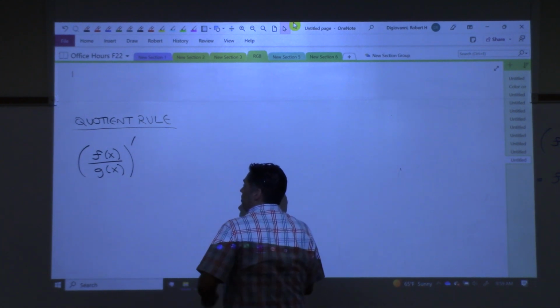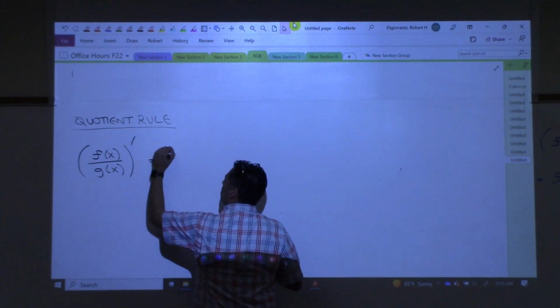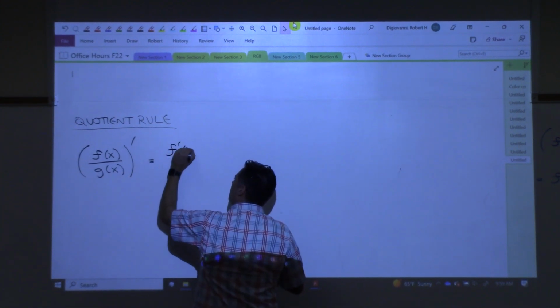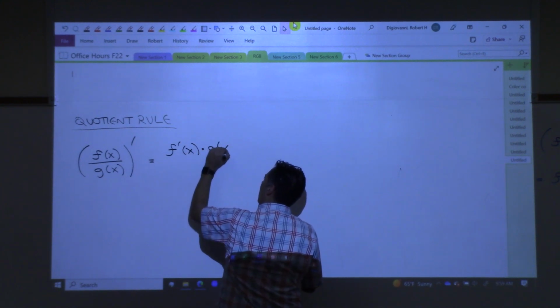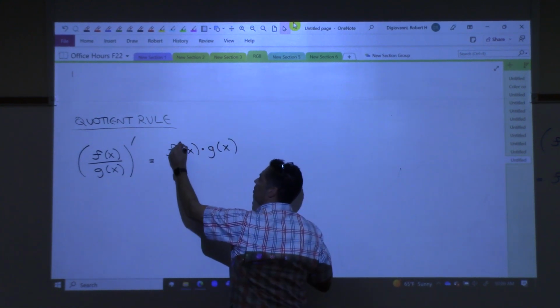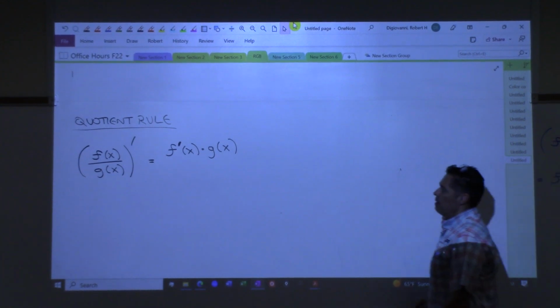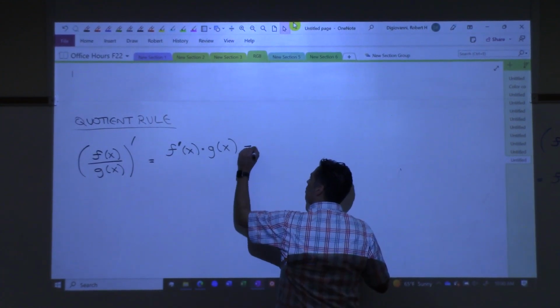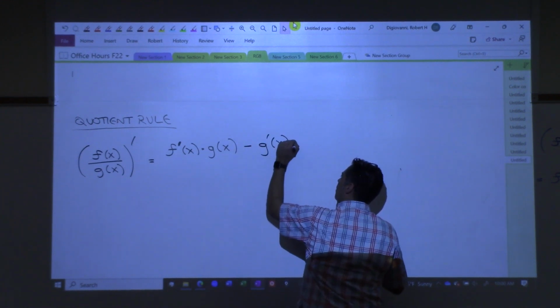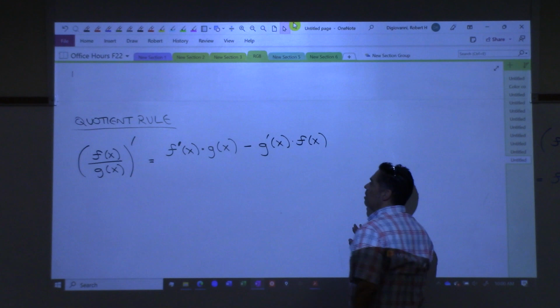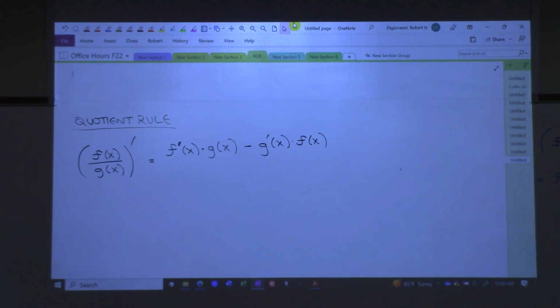All right, it is the derivative of f times g of x. So far, look at that. It's the same as this, isn't it? So far. But instead of plus, we now do a minus, and then g of x, g prime of x times f of x. So look, that's exactly this formula, but with a minus between instead of a plus. That's good, right? It looks a lot like this formula.